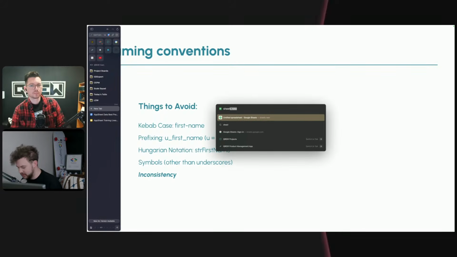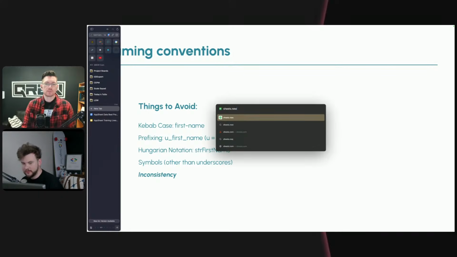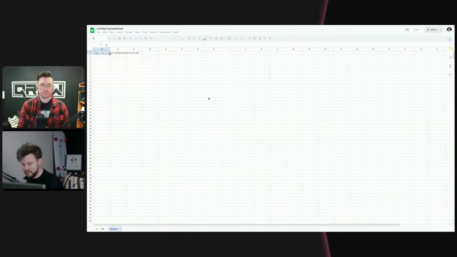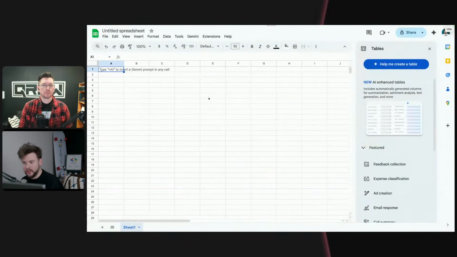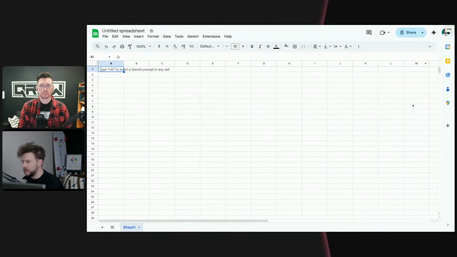sheet. So I'll just go to sheets.new. And let's talk a little bit about, particularly, what names do we choose for columns. First, we want to talk about how we name tables. So the standard for naming tables, I'm going to use snake case for the rest of this video.